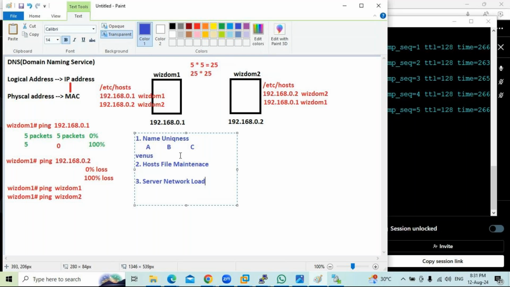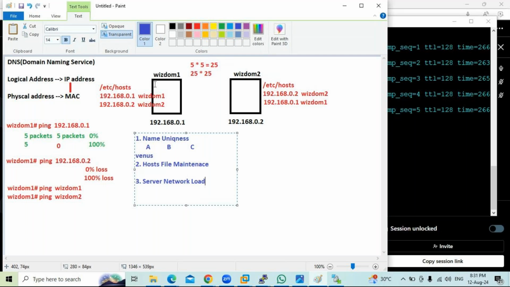So what we can do in the local system: whatever servers we have in all the branches in your company, add all the servers' IP addresses and host names on one server, which is called the local system, the system which is physically accessible to you.